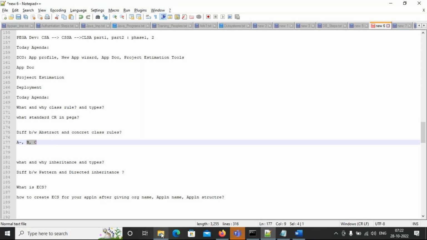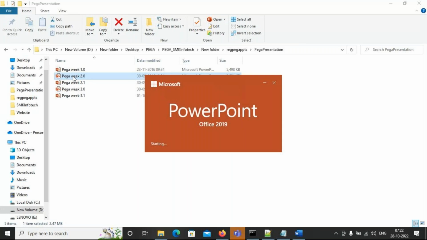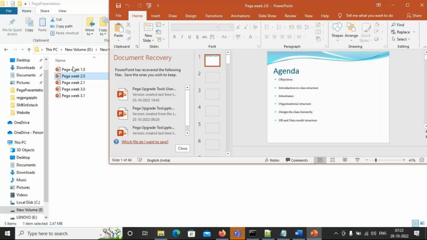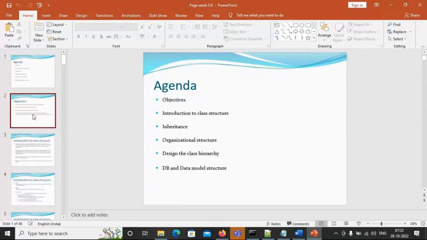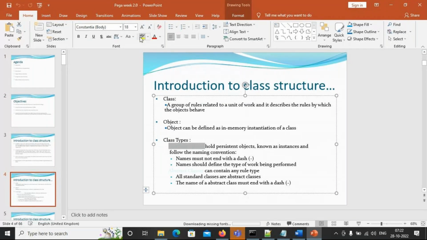Where we can see a hyphen at the end of the name, it is an abstract class. Where you're not able to see that hyphen, that's called a concrete class. By seeing a person, we need to identify who this person is. By seeing the features, we can tell that this guy is from a particular family, or a particular person's son. The same way, by seeing the class name, I need to identify what it is. If the hyphen is there, it is an abstract class. If the hyphen is not there, it is a concrete class.